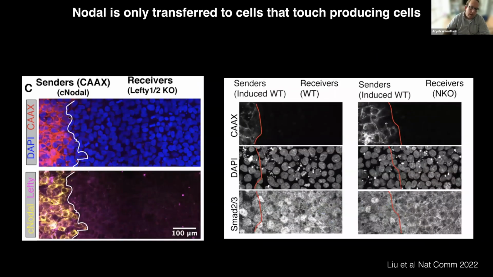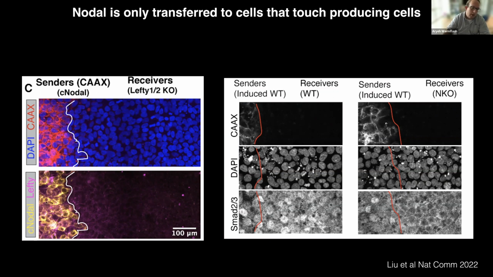And that line enabled us to do experiments like this. I should have mentioned more clearly, Lefty is an extracellular inhibitor of nodal. So there are proteins that the cells make and secrete that bind to nodal and prevent it from working. And so here we have fluorescent cells that make fluorescent nodal, and where Lefty is marked. And then on the other side, we've juxtaposed them with cells that don't make fluorescent nodal.